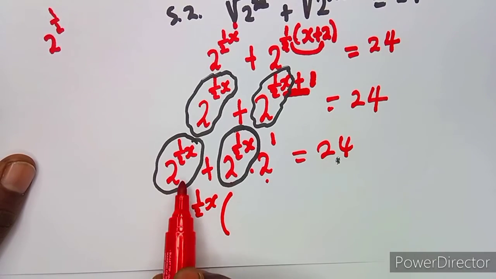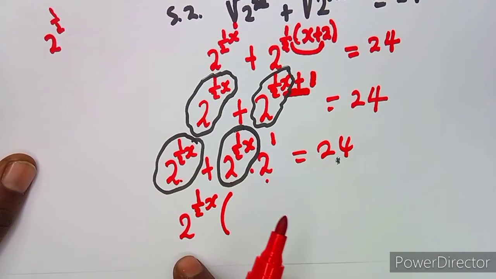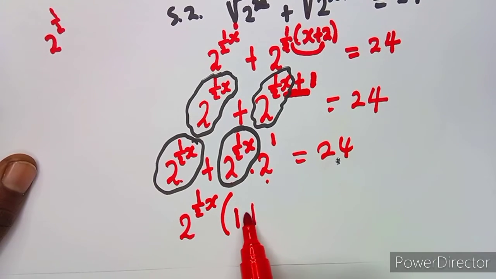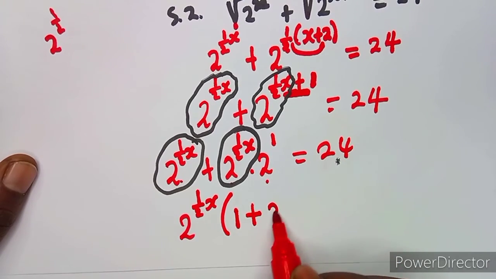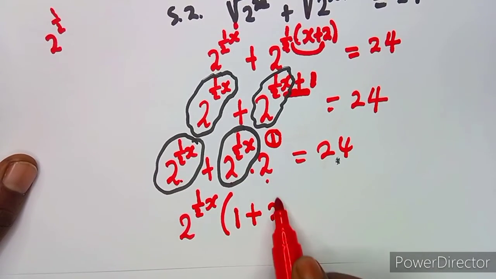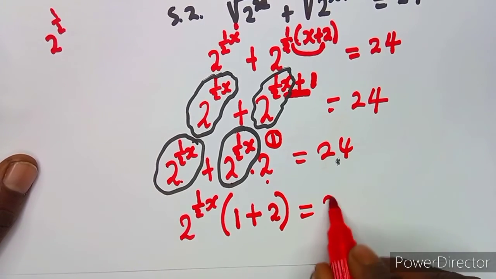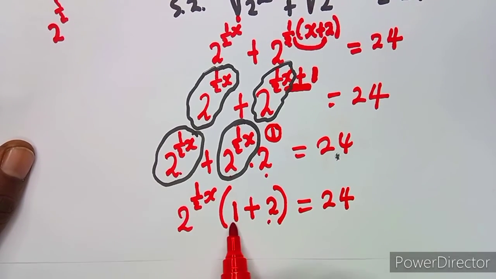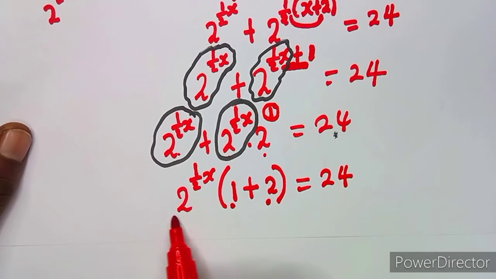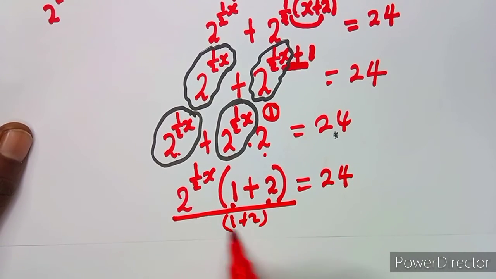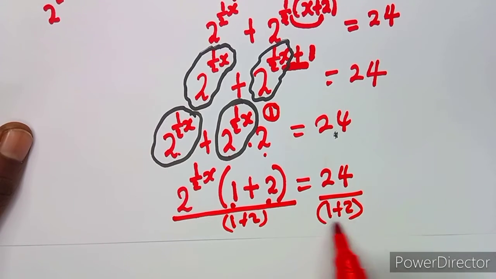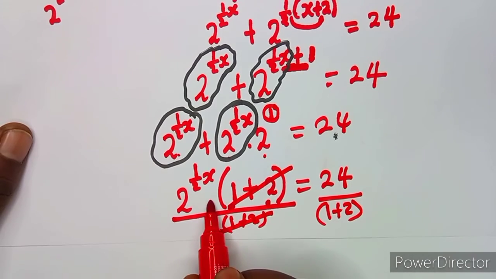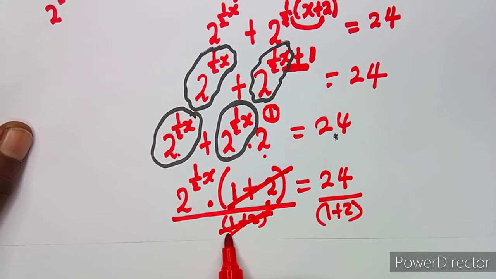Remember, to factor out, you have to divide this term and this term. As you can see, they are the same. So you're going to be left with 1 plus this term, and this term cancels. So you're going to be left with 2 to the exponent of 1, which is the same as 2, which is equal to 24, like this. All right. So as we can see, these two numbers can now add each other, or you can just divide by the bracket of 1 plus 2, of which you know that 1 plus 2 is 3. So this can cancel because it's multiplying, so it can cancel each other like this.